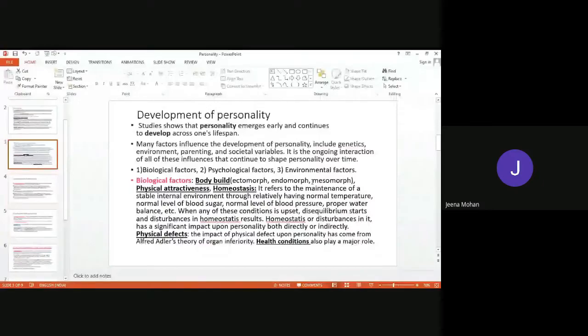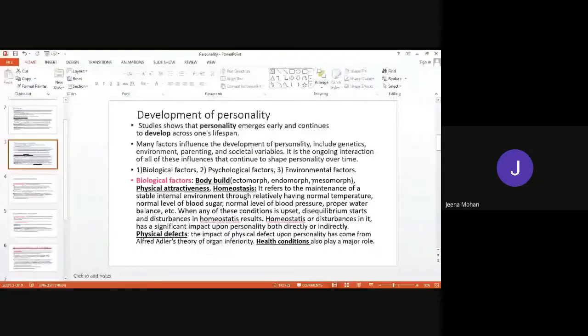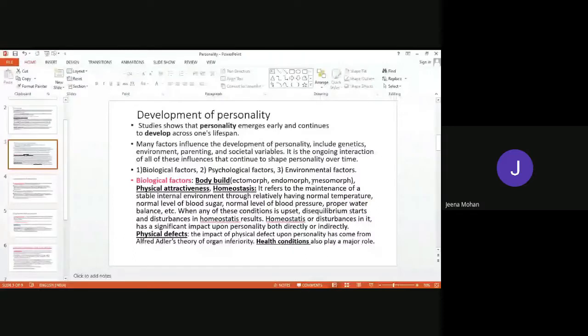So when we talk about the personality, they always prefer vigorous activities, because their body build is similar to that of an athlete. The athlete means they are always energetic, or physically active. So we can say that mesomorphs are always engaged in some vigorous activities, or filled with energy. At the same time, they are very courageous and assertive also. So these are the personality characteristics of a mesomorph.